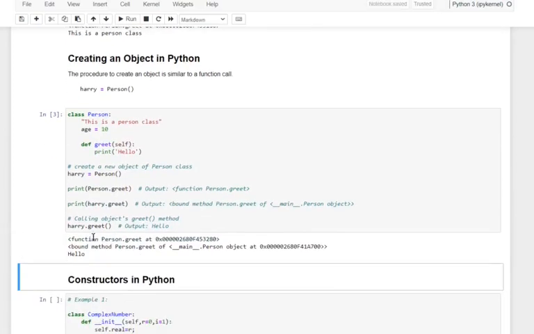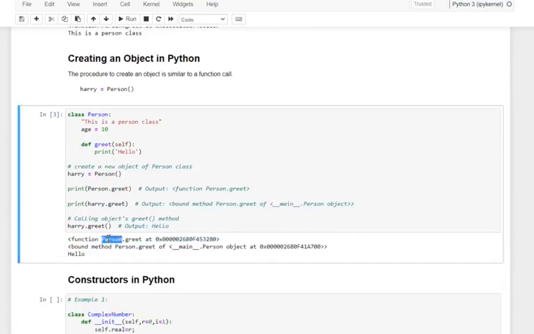When we call greet on the class, it is a function. But when we specify the object, it is bound with the method. That is the method of that function, that is an attribute of the class. That is how it would be.